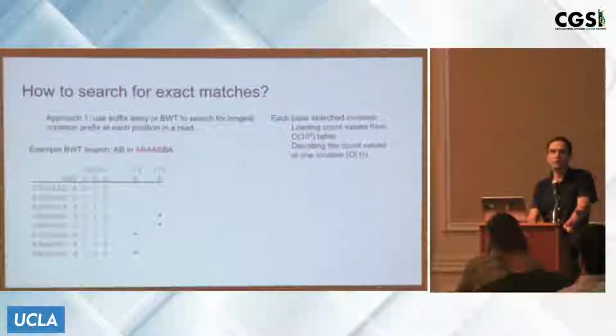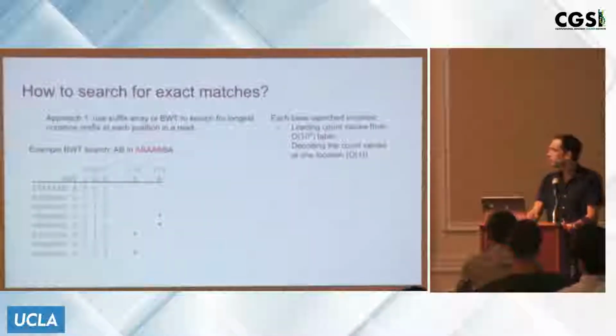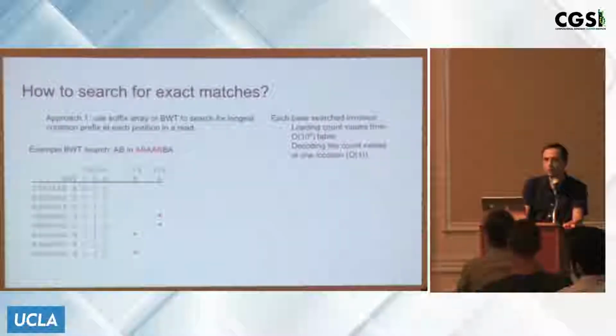How many people here, in their first algorithms class in their first year of grad school, have gone over the Burrows-Wheeler transform? This is helping to design courses in the future. Okay, so unfortunately that takes about 15 to 20 minutes to go over, so we won't go over that now.